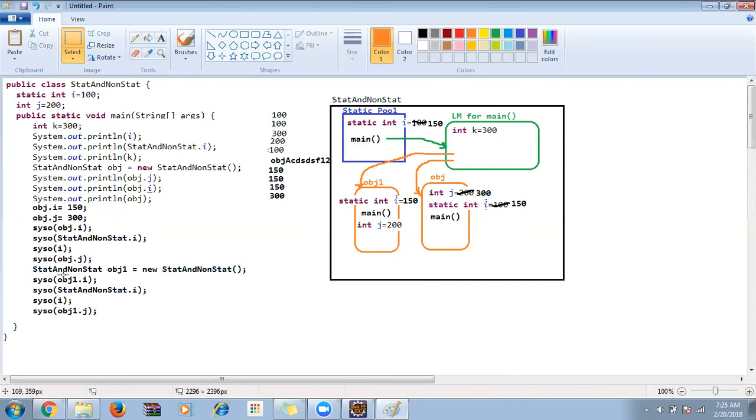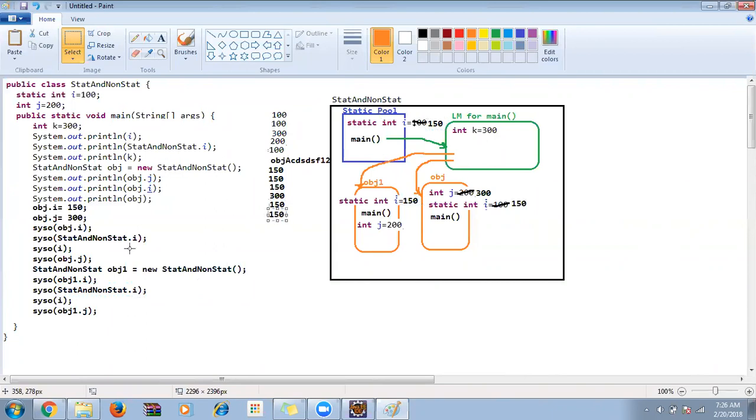Then it prints the i value, 150. obj1.i goes to obj1. What is the i value? 150. Then StatNonStat.i with reference to the class goes to the class and prints 150. Correct.